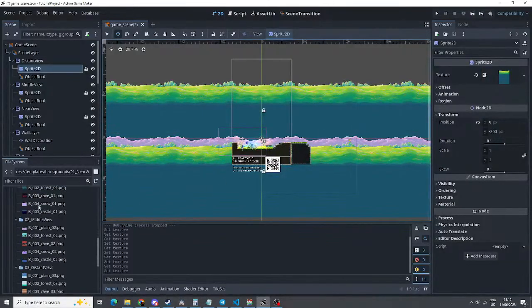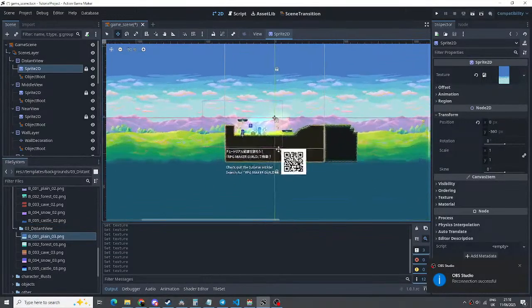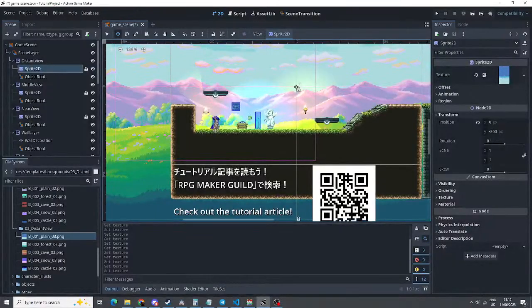Oh no, oops. There we go. Yeah, the backgrounds, forest and cave are designed for indoor parallax scenes. If you use them directly, the near view may appear misaligned. You just have to change the Y position.